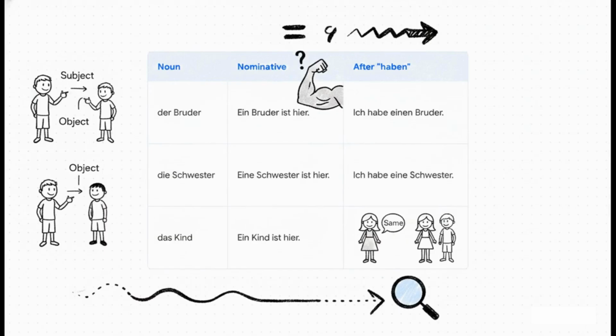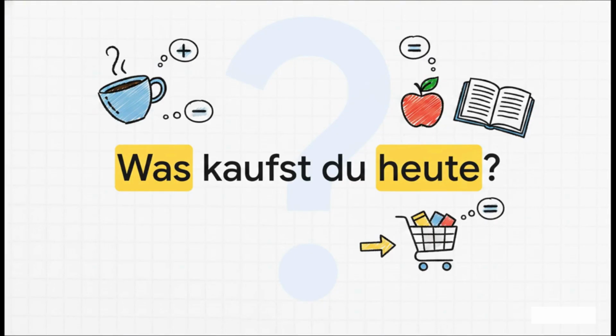Let's look at a really concrete example using one of the most common verbs in the entire language, haben, to have. Notice exactly how our cheat code plays out here. If a brother is here, he's the subject, right? Ein Bruder ist hier. But if I have a brother, well, I am the subject and the brother is receiving the having. Because Bruder is masculine, ein changes to einen. Ich habe einen Bruder. But look at sister and child. Eine Schwester and ein Kind look exactly the same whether they are the subject just being here or the object being had. Only the masculine, Bruder, visibly changes. And just like that, you are now officially equipped to navigate the core of German sentence structure.